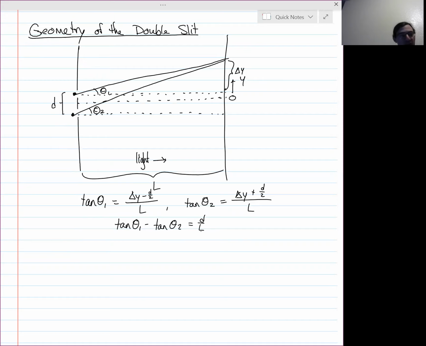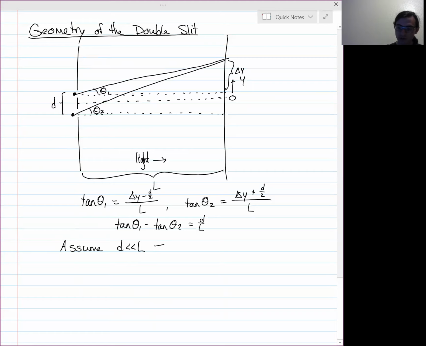Now we're going to make some assumptions. So first, let's assume that d is significantly smaller than L. That double less-than sign means orders of magnitude smaller. In this case, d is usually on the order of millimeters or less. L is usually on the order of centimeters, tens of centimeters, perhaps meters. That's how you would get the most dramatic effect. The smaller d is relative to L, the better the effect you'll get.